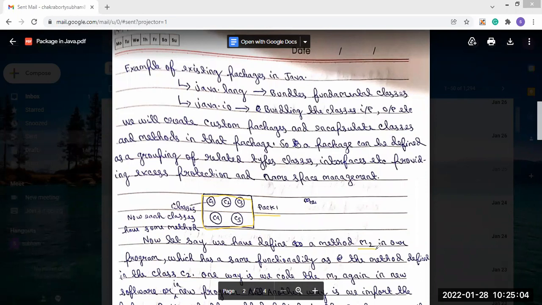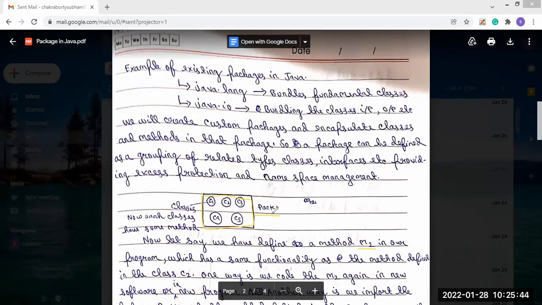But in this pack1, where all the classes are present, inside the C2 class there is also a method named m2, and that method's functionality is the same as the m2 which we are defining in our program.